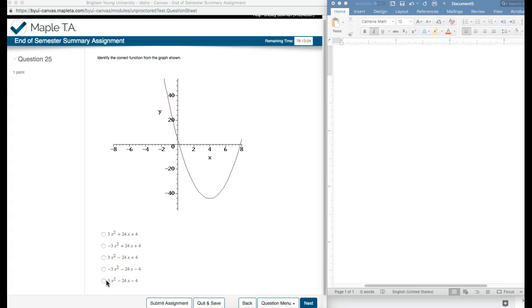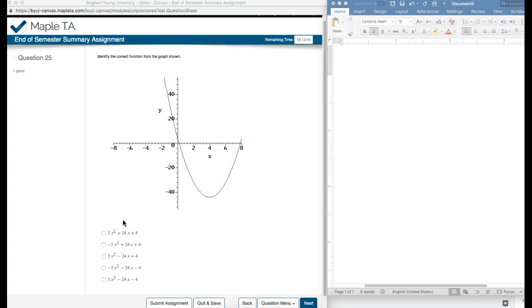Now the next thing I can do very quickly is to determine where it crosses the y-axis. And to do that, I plug in, just like before, 0 for x. No matter what formula, if you plug 0 in for x, it'll cross the y-axis whenever x is 0, because this is where x is 0. Right? So I'm going to plug in 0.